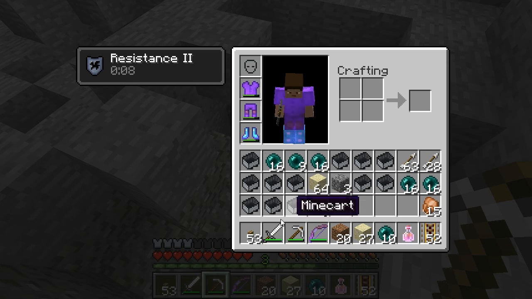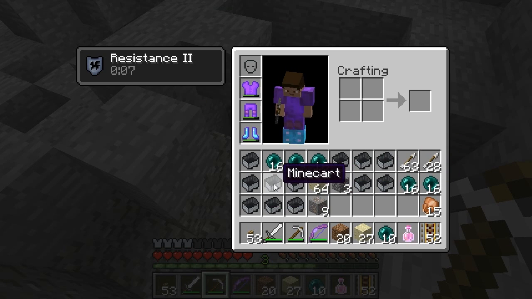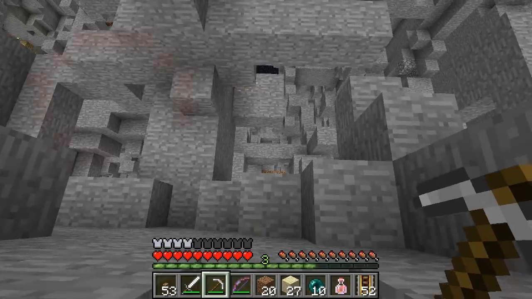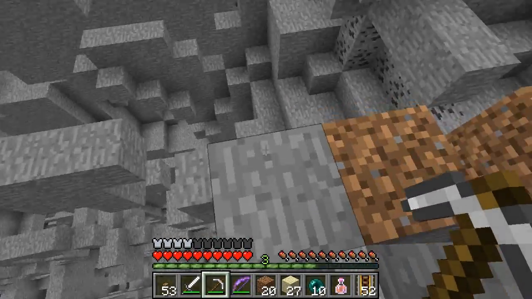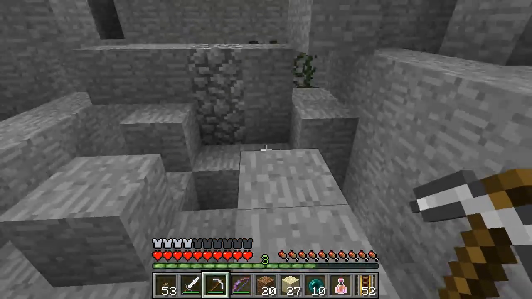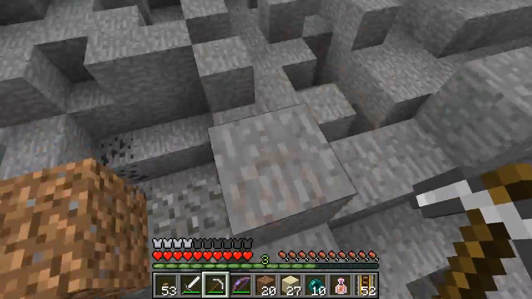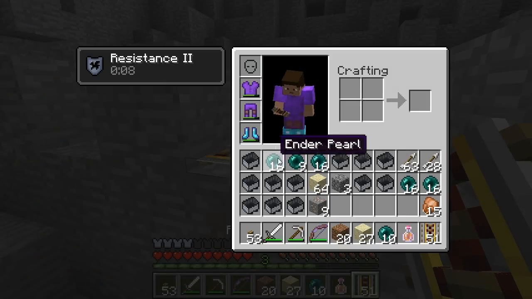3, 4, 5, 6, 7, 8, 9, 10, 11, 12. 12. Lost 4 that time. That's not good. Does anybody have a suggestion? A better way of blowing this space up? Because this is good. This is leaving a lot less residual blocks, which I'm happy about, because that space over there is a mess. But if I keep losing carts like this, that's not going to be good at all.